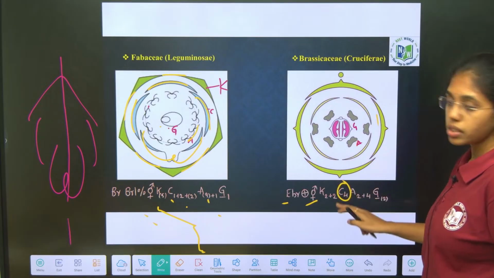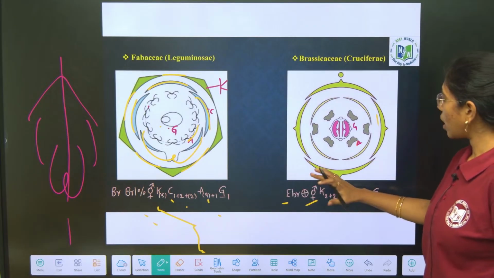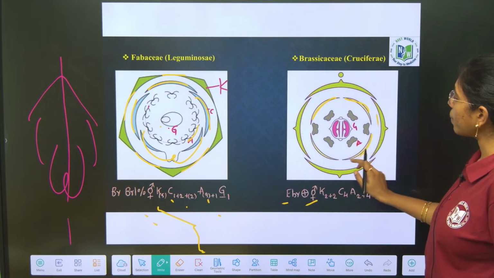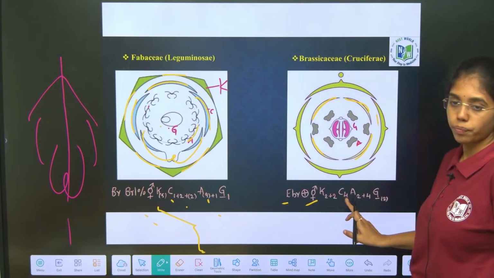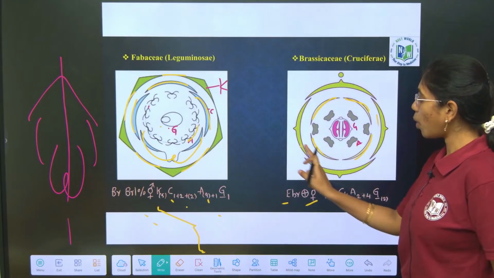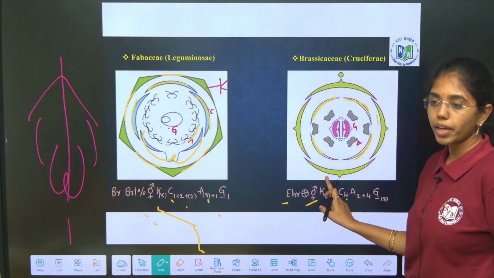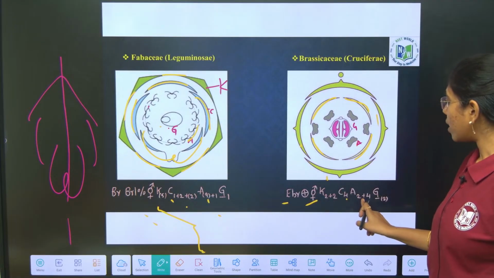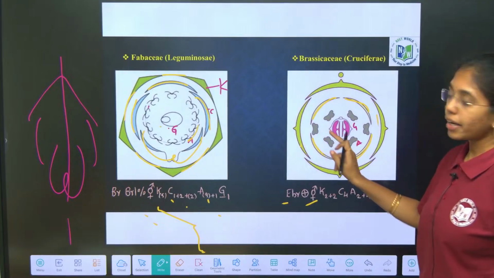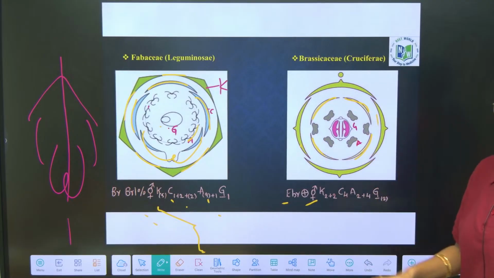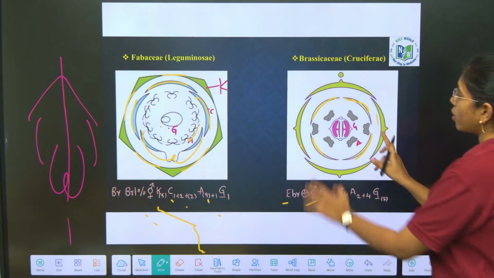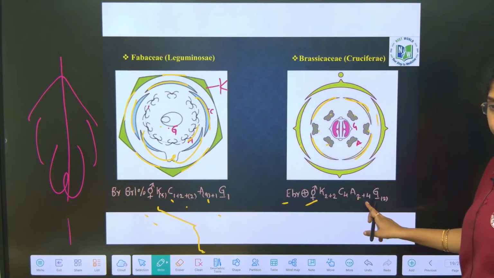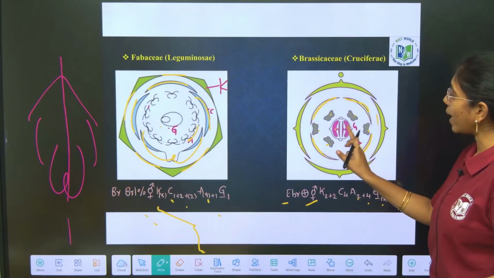Next, corolla has valvate estivation because the petals are not overlapping, they are just touching each other, that is 4. Both of them are polysepalous and polypetalous. Nowhere can you see gamosepalous or gamopetalous condition. Next is androecium, 2 plus 4. Androecium shows tetradynamous condition in Brassicaceae members, where 2 have long and 4 have short filaments. 2 plus 4. Gynoecium is bicarpellary.